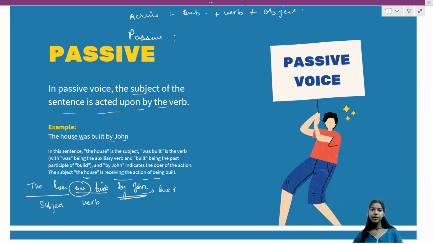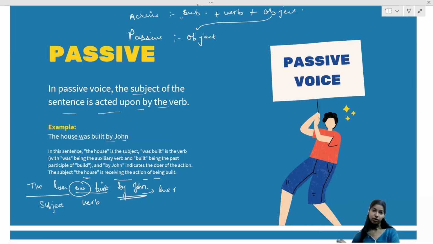Why? Because the object comes first. Now the object works as a subject. Now all the main focus is on the object. The work has been done on the object. In the active one, the work has been done by the subject.